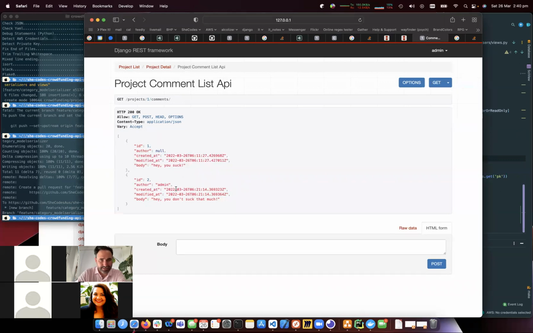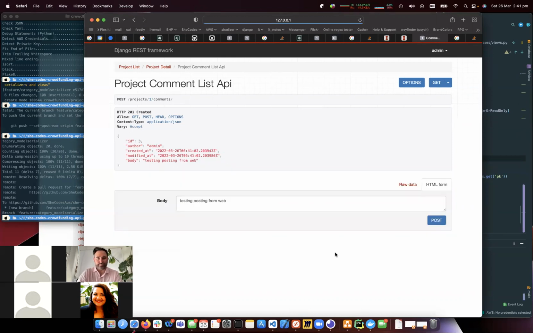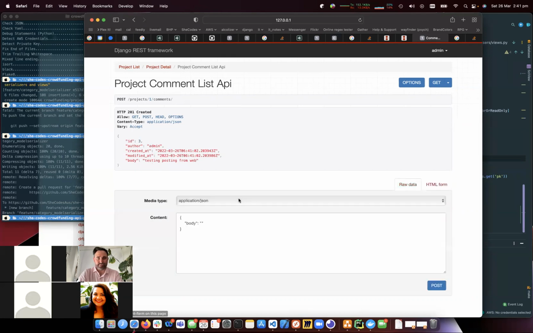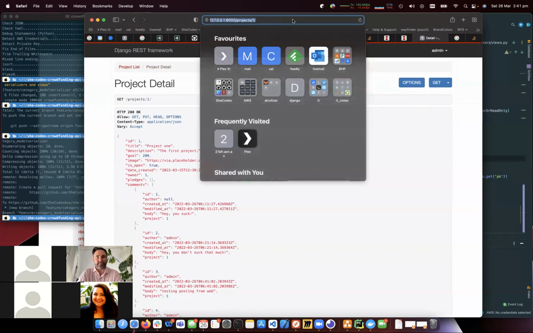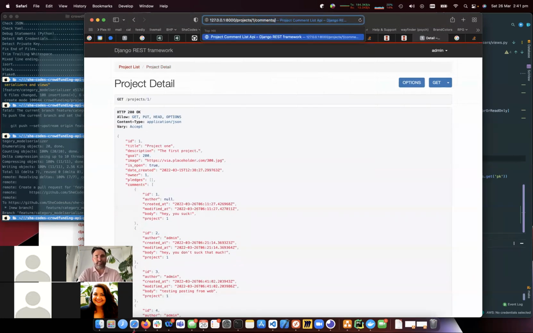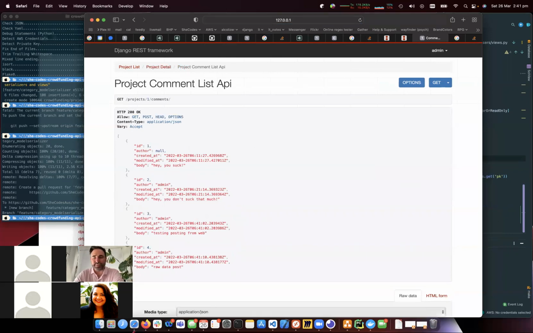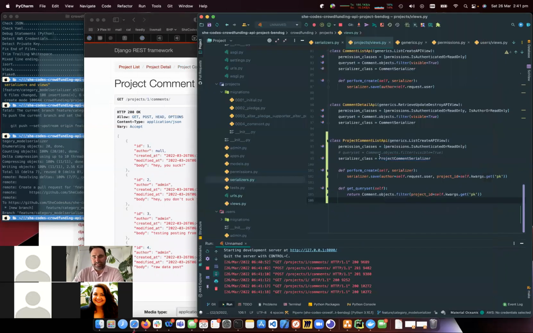Hey, look at that. All right, author, admin, stuff. Testing, posting. Cool. Raw data. Well, they're there now, and now we go bing and comments. And you get just the comments for that one. I reckon that's pretty good. That seems pretty smooth. That got a lot better than it could have been. It's a lot there. I would not think to use that.